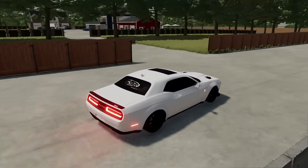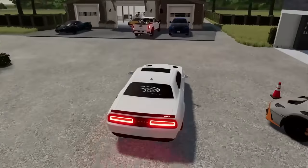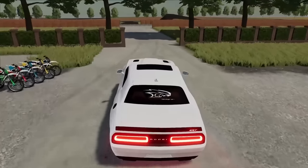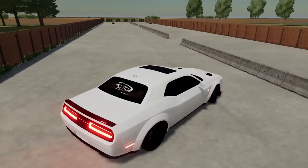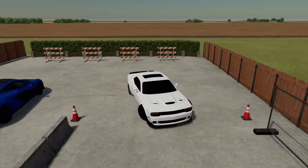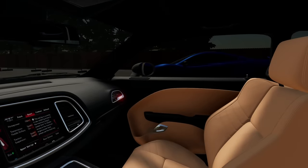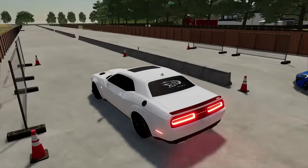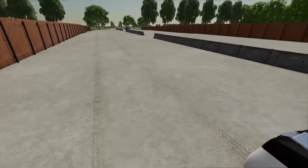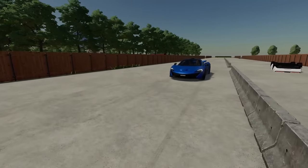Alfred, I say you grab the McLaren. Look at that thing. I almost just smoked the front end — hey, watch it. We got to be careful with these cars. We're going to total them. But we've got an insurance policy, we'll be all right. He grabbed the McLaren P1 — that is a high-performance track car. It's not only good with speed, but it's also good with turning and all that cool stuff. All right, let's line it up. I'm going to take the left side now. You got air brakes on that thing? And we're off. We got the jump on Alfred again. Alfred, I'm smoked, man. Oh my gosh, the car's on fire. Technically, Alfred just won. We just totaled the Hellcat, but that's the cheapest car we've got here. Alfred, give me a ride back to the mansion, man. We've got to go do a tour.